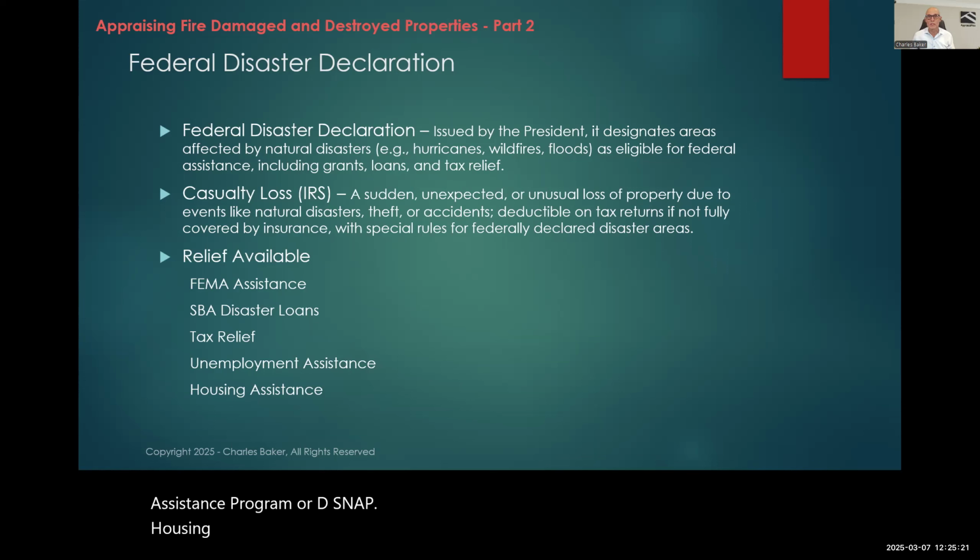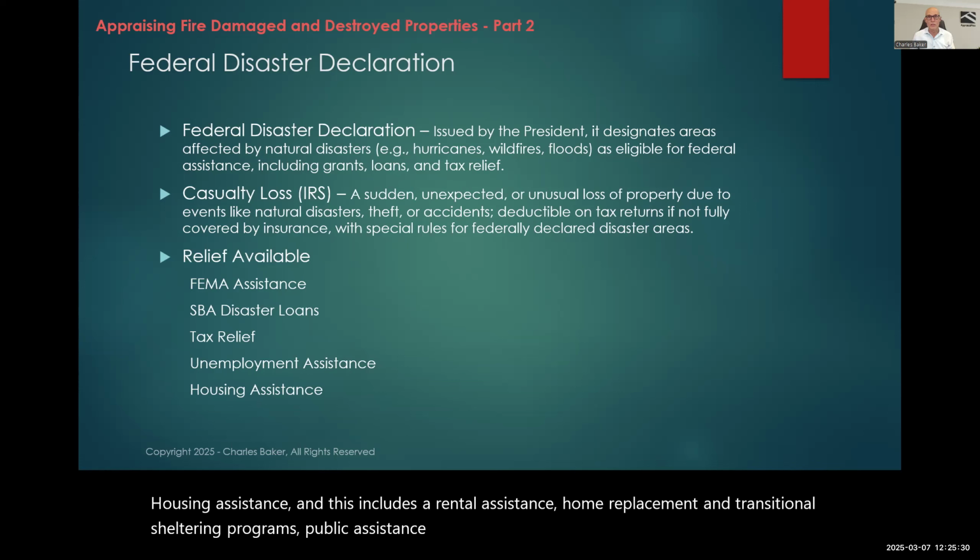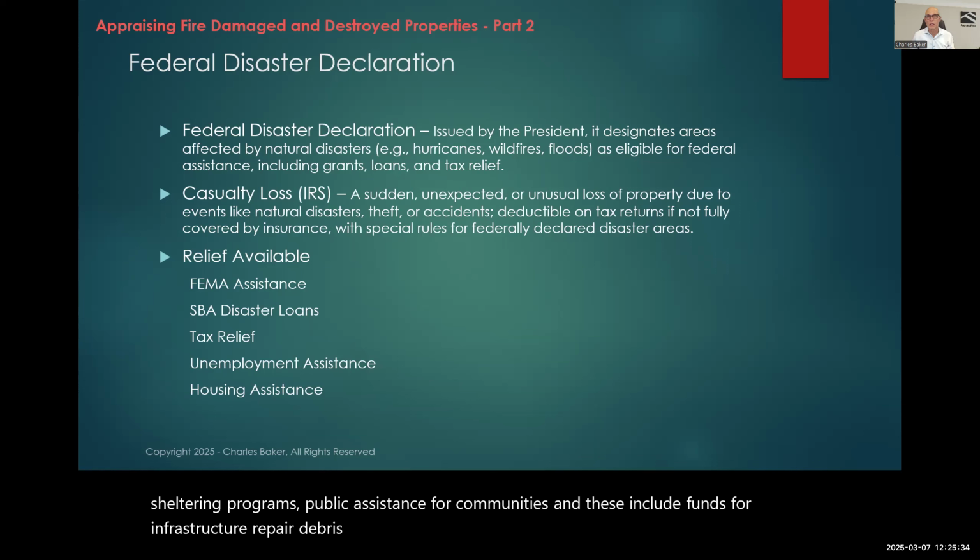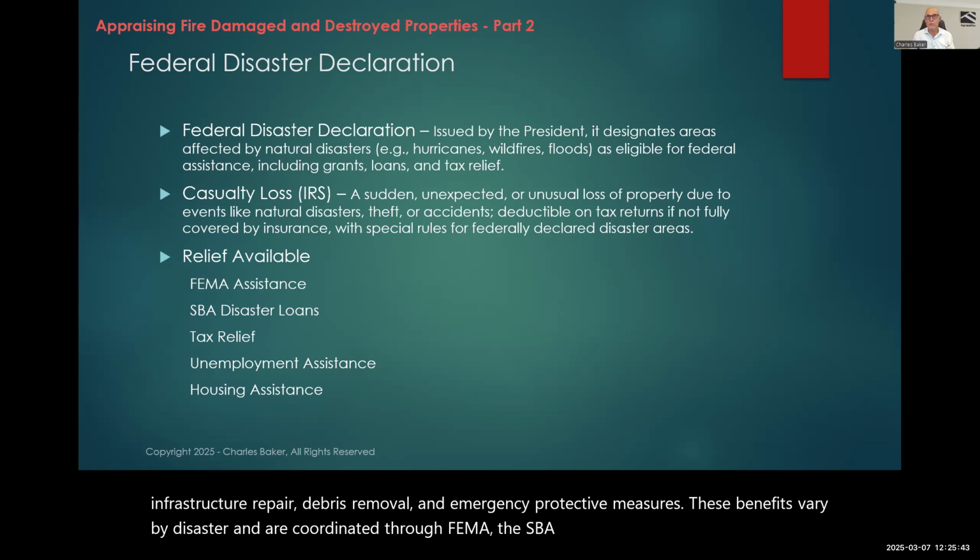And this includes rental assistance, home replacement, and transitional sheltering programs. Public assistance for communities, and these include funds for infrastructure repair, debris removal, and emergency protective measures. These benefits vary by disaster and are coordinated through FEMA, the SBA, the IRS, and other federal and state agencies.